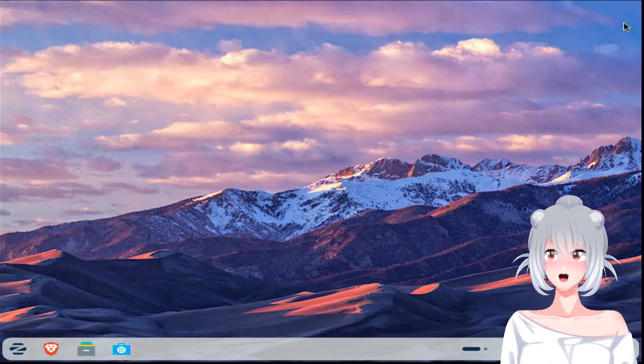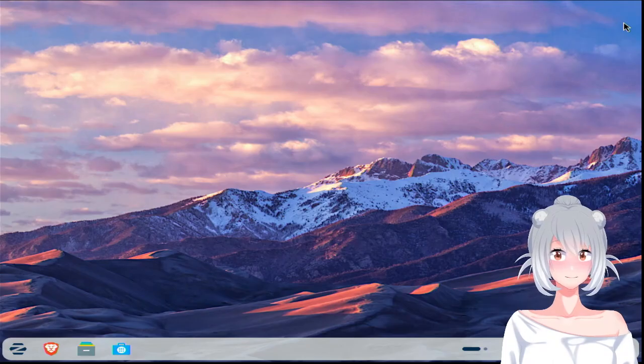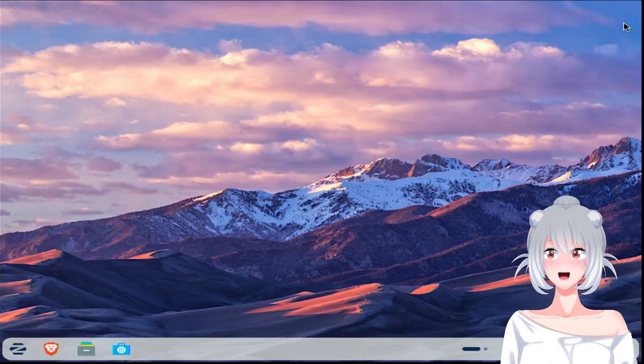Today I'm taking a look at Zorin OS. It is a Linux-based operating system. It's been flaunted as a good jumping-off point for people who want to change off of Windows 10 or Windows 11. I don't know if it is or not. I've just barely gotten it installed on the computer, and that's about as far as I've gotten with it.